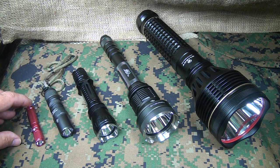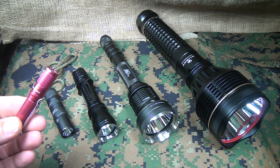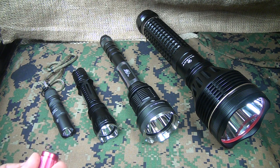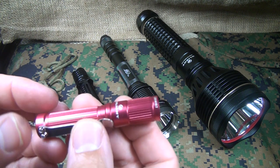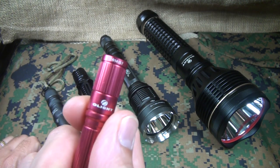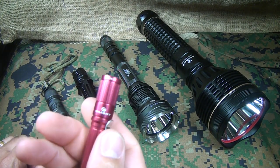Once you start carrying a flashlight, you'll be amazed at how many times you use it and the advantages you get. This small Olight Micro OES 3 is a great example — with the LED system, you get a lot of light out of a very small package. I'll note this particular piece is mainly an illuminator and security tool; it's not the best defensive tool due to its small size.